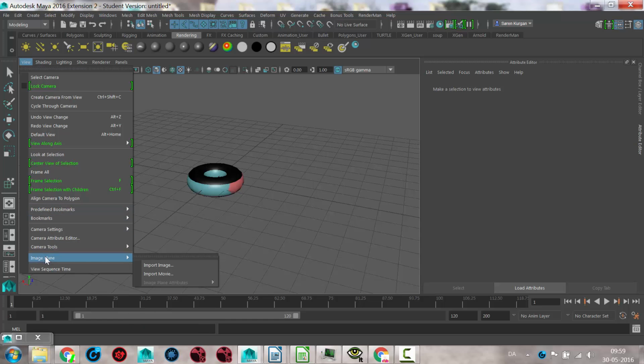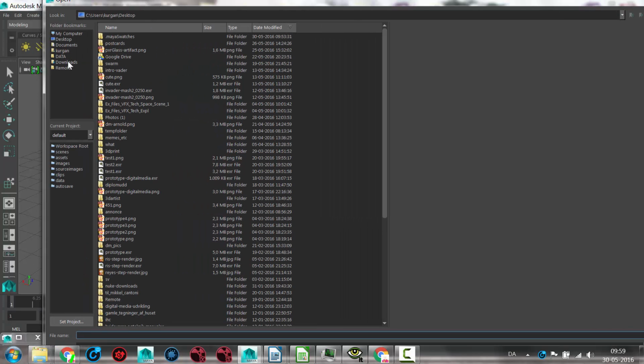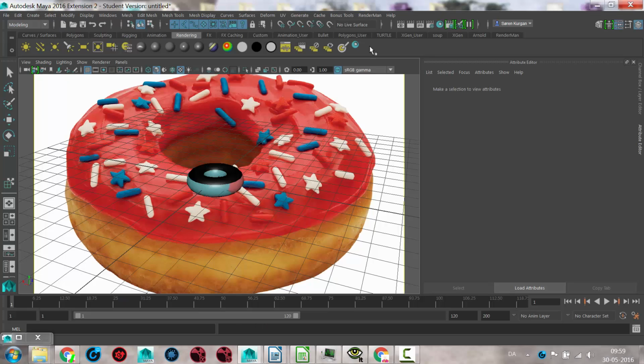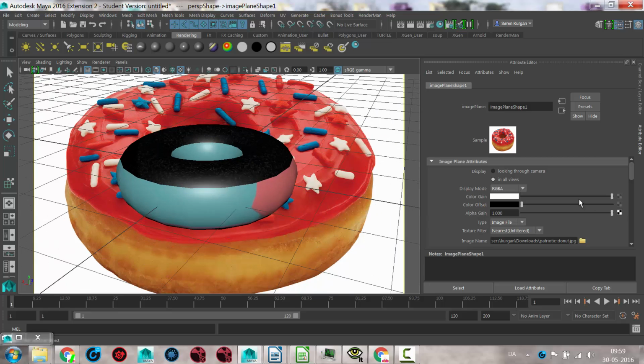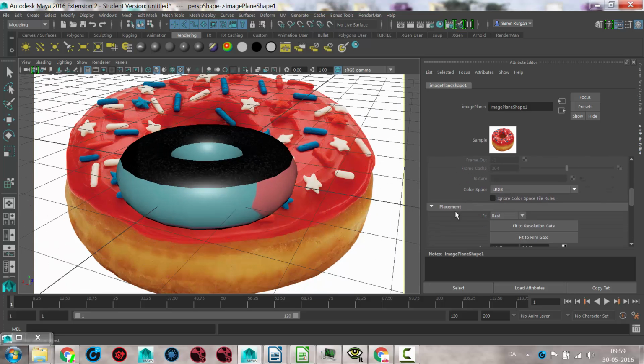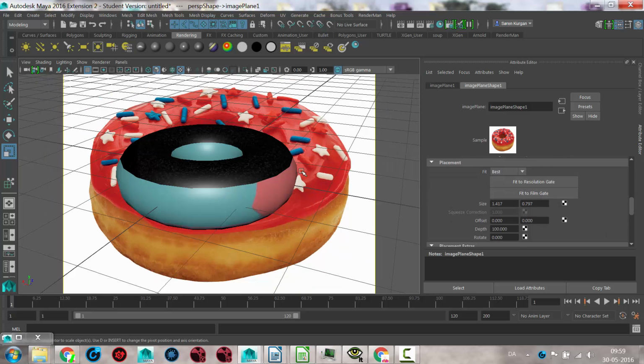So I add this as an image plane. That would be in here. There we go. I should probably make this a little smaller. Yeah.